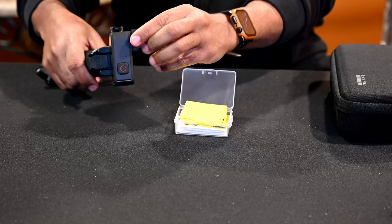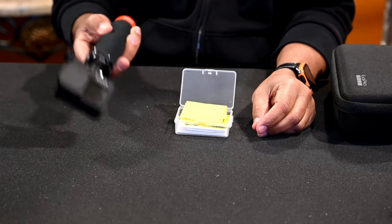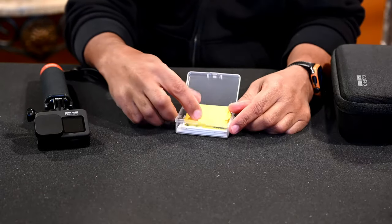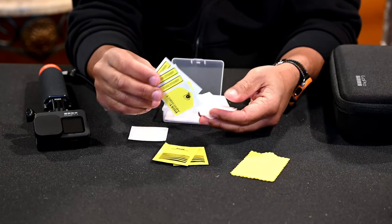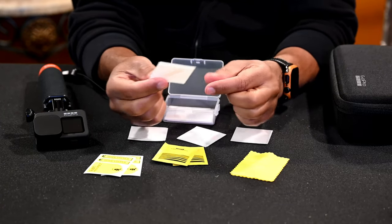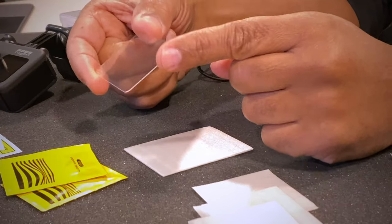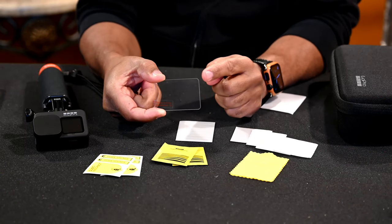The first thing they give you on top is a cover to protect the screen, which I like because the GoPro itself does not give you a cover to protect your screen. I don't understand why they don't, but in this case you do get one. I'm gonna throw it on here right now — it's not coming off unless you take it off, so I like that. It would be nice if they had a little string you could tie so when you take it off it just hangs. They also give you screen wipes and a bunch of guide stickers to help put on your screen protector, and within the packets are the different sized tempered glass screen protectors for your lenses.